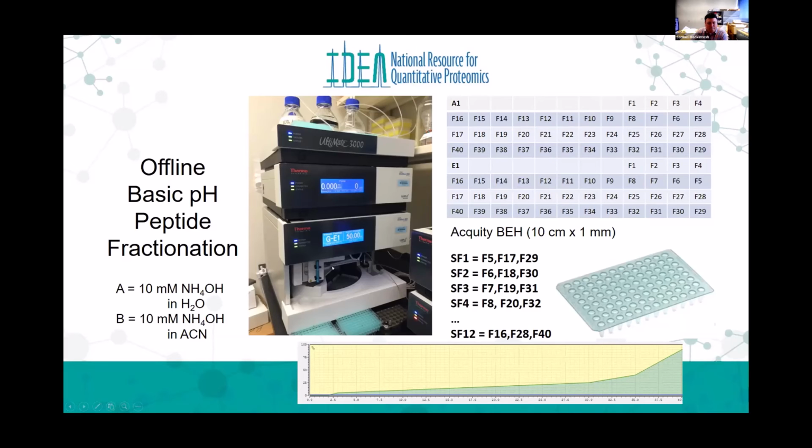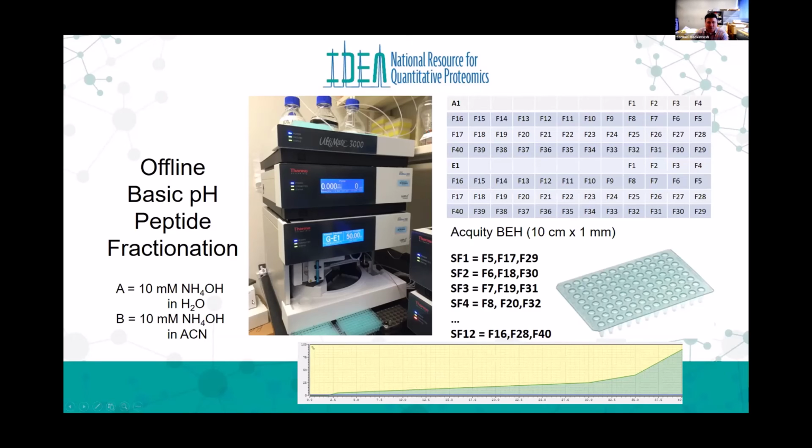This offline separation is very similar superficially to the separation we do at the LC-MS step. Both are reverse phase separations. So we're doing a two-dimensional separation using reverse phase chromatography in both cases, and the main factor that we're altering is the pH.